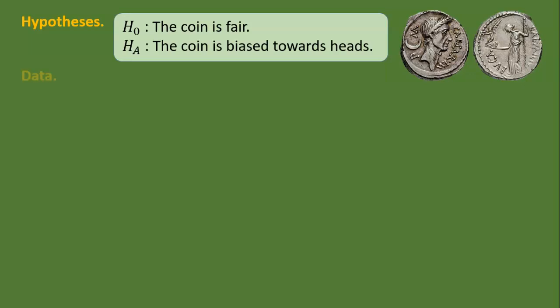Now we need to gather some data. Let's say that to test these hypotheses, we'll flip the coin 10 times. Now that is far too few flips for a real test, but the goal here isn't realism. It's to explain the ideas of hypothesis testing in a simple setting. Anyway, we flip it 10 times and get 7 heads. Now we have our competing hypotheses and our data. So, to test our hypotheses, to determine whether our 7 heads are compelling evidence of a biased coin, we need to follow our 3-step plan.